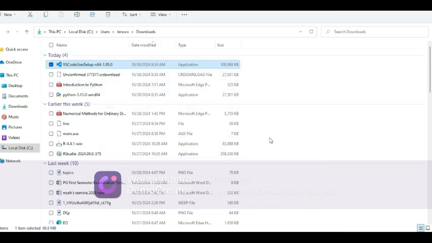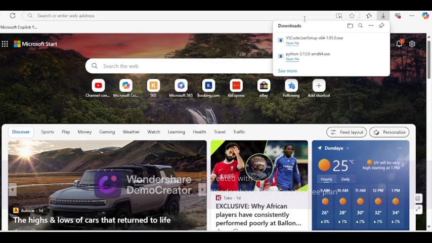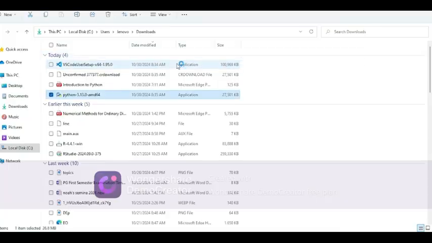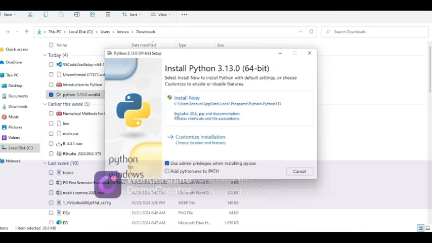Now that is fine. We also check if our Python download has completed. Yes, we can see it in the folder. This is the Python we just downloaded, 3.13. You click on it to run it and you come to something like this. Make sure Add to PATH is ticked.